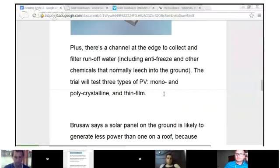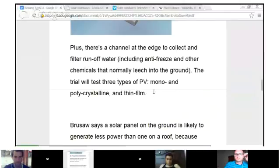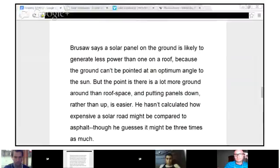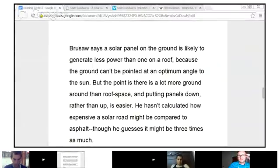So let's look at the next section, and we're going to skip this one right under the image just to make sure that we have time for the video, because I think the video is interesting as well. So let's go to this next section. Who was it that read last? I can't remember. Maybe it was, let's go to Mustafa. Mustafa, can you read this one?